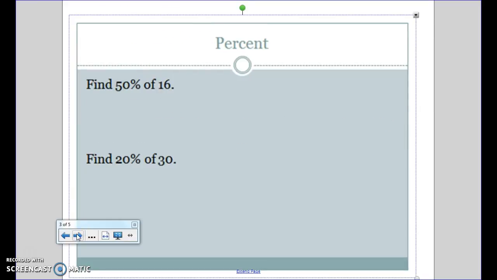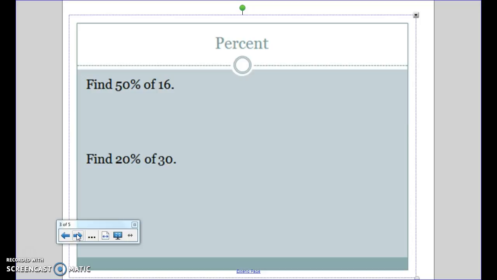And so what we're going to do is use some of the keywords that we know to help us figure out what 50% of 16 is. Now some of you probably realize right away that 50% is the same as half, and so this would probably be a mental math problem for you because you know that half of 16 is 8. But for some of us, that's not the case. We maybe don't realize that 50% is 1/2.